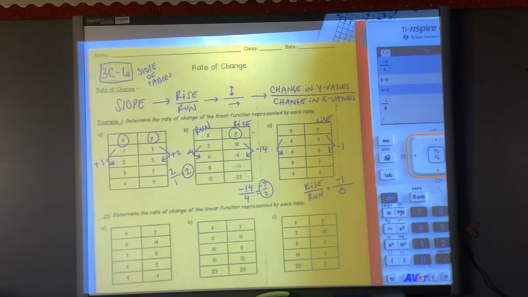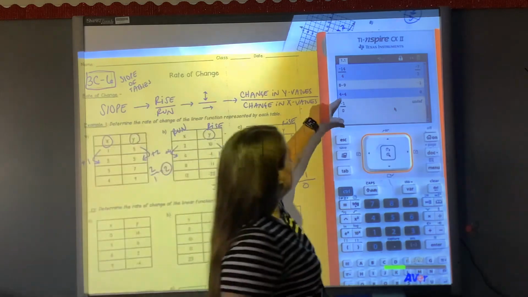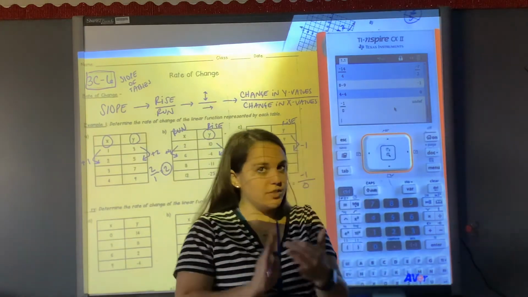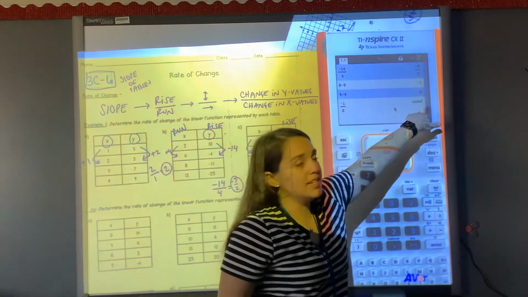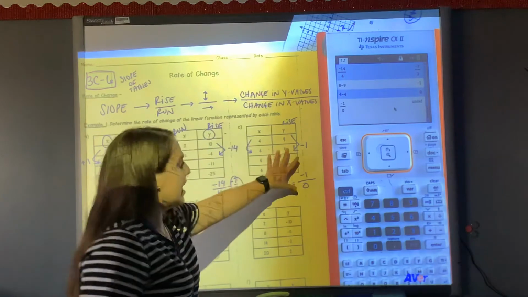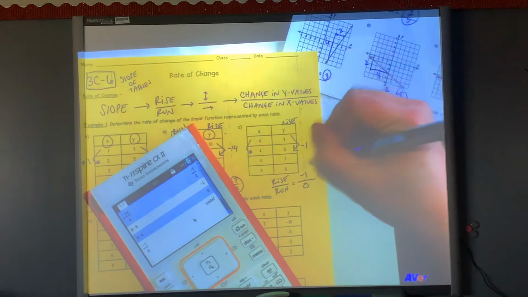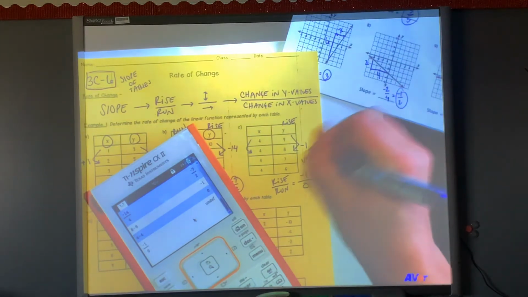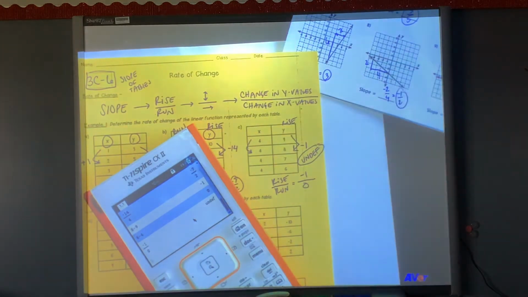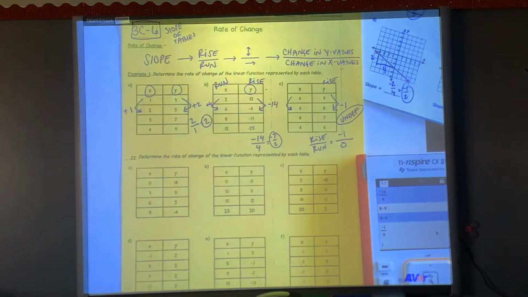Oh, darn. Well, you could not see my answers, could you? Sorry. That happens in real life too, but usually people are here to tell me you can't see it. Oh, well. So you will notice that if I put negative 1 over 0, anytime you put anything over 0 in the calculator, you're going to get the answer that says undef, which means it's undefined, which means the lines go straight up and down just like that. All right, so this answer is not 0, it's actually undefined. So I can just go over here and write the word undef, and if you do, we know what you mean: undefined.